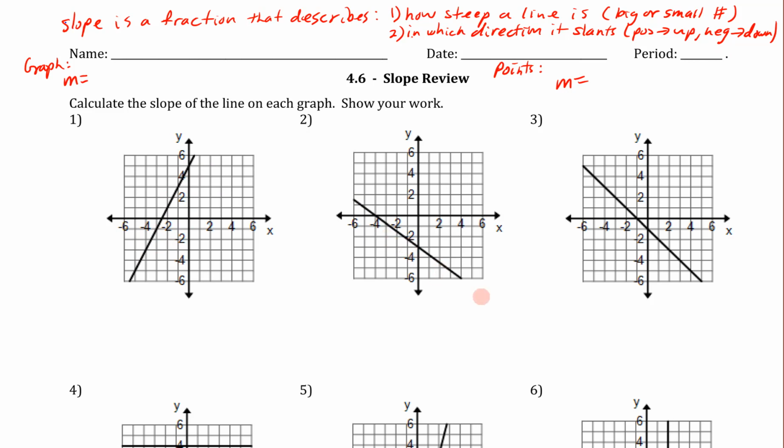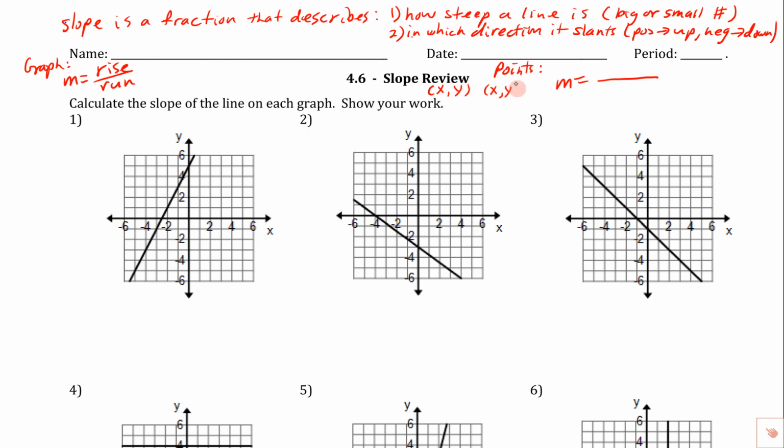And then there are a couple of formulas that we use to find slope. If we've got a graph like we do on these first couple of examples, we think of it as the rise over the run. And if we've got points, there's a formula that we use. So when we say we've got points, we've got two xy pairs. So here's an xy pair, and here's another xy pair.